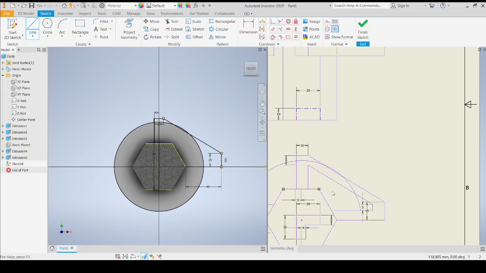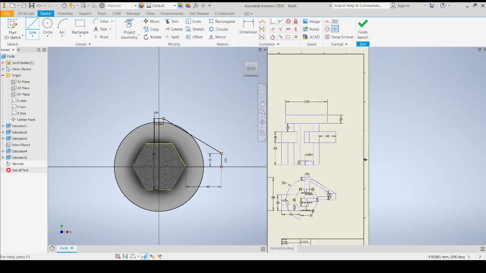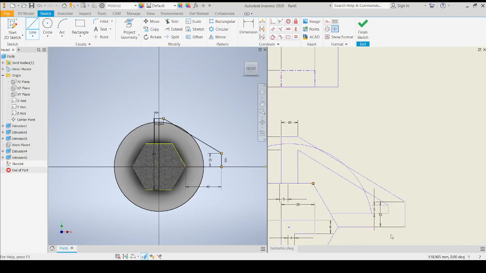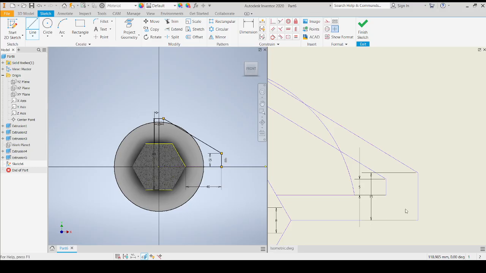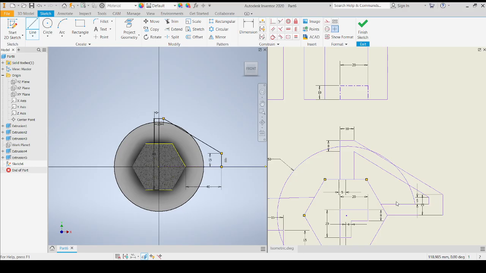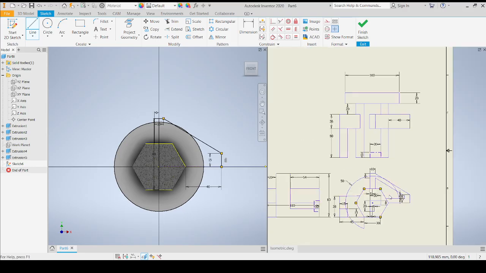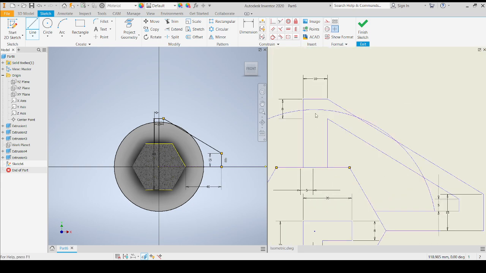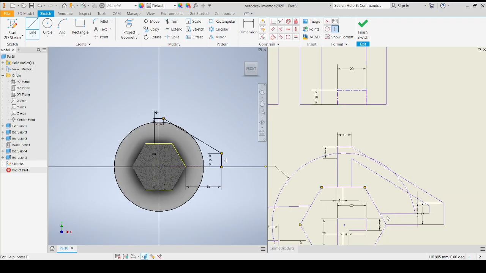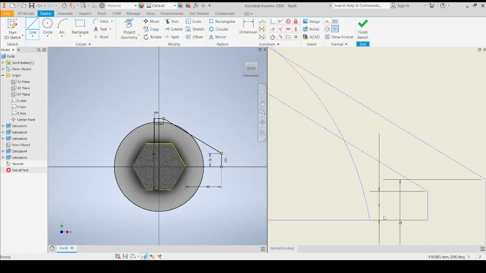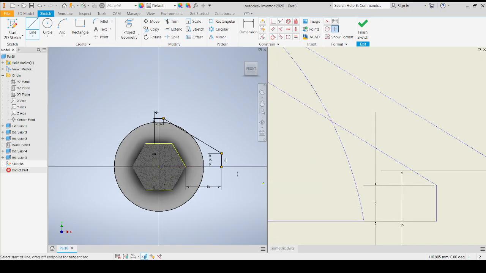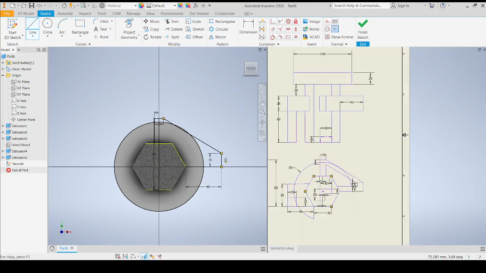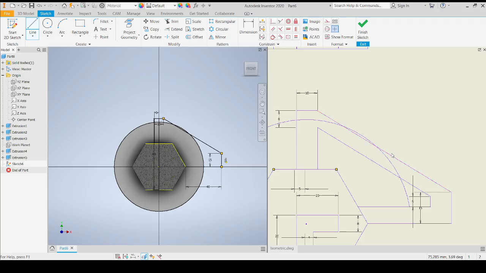Now we're going to do the one on the inner side. Let's check it out real quick. You'll see that on the inner side it's still 10, and over there the thickness is 5. And you can see that this arm is parallel. This one is parallel to that one.